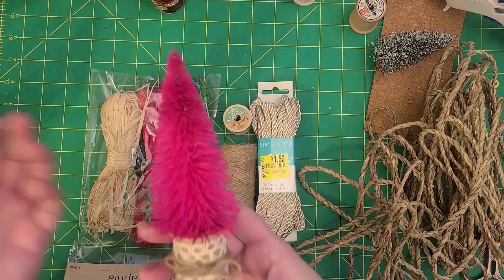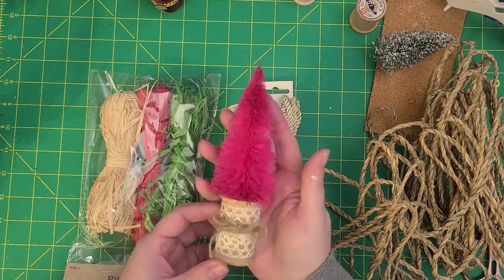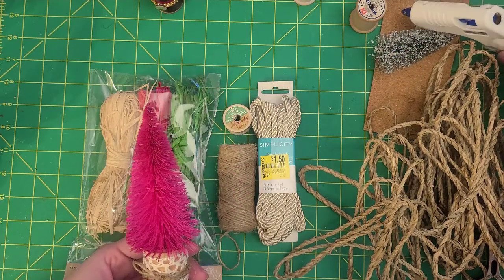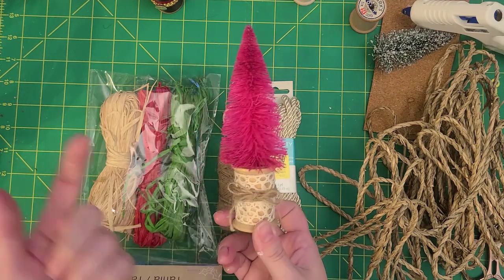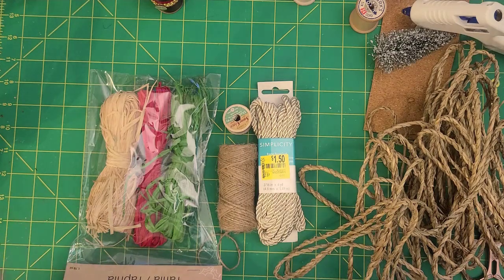This project is just a bottle brush tree project, and it's probably the easiest of all of them. You essentially just need a fancy spool, a bottle brush tree, and a glue gun. And in this case, I decorated the spool with a crocheted ribbon and just some twine, just because I wanted it really simple. But you could use anything, really.